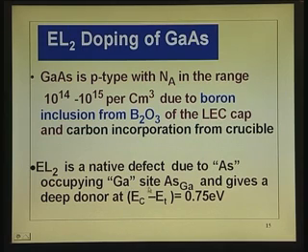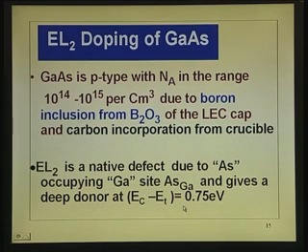This is put here in black and white or in color. Arsenic occupying gallium site is sometimes written like this. Wherever gallium is supposed to be there, it has been pushed out and arsenic is sitting there. That is the idea. So that is the symbol that is used, anti-site, and it gives a donor level at EC minus ET equal to 0.75. That is almost close to the center of the permitted gap.